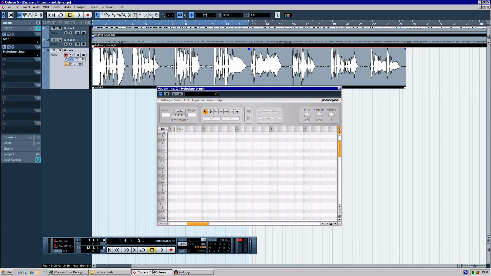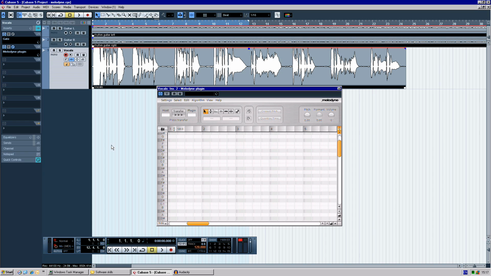Today we're going to have a little look at one of the most widely used and versatile pitch tools in the industry, which is Melodyne. For me, I find it especially useful if you're a musician, for example, as one major difference it has over other plugins is its own separate edit window, as you can see here, which has the advantage of being able to make fine adjustments to individual musical notes without being held back by technical work.